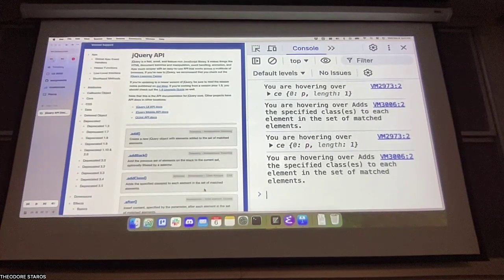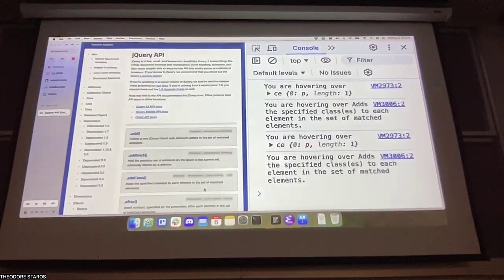Okay, questions so far about event handlers? I know this is kind of a bunch of disparate things you're seeing, but hopefully it is starting to come together. We've got these event handlers and these jQuery objects.